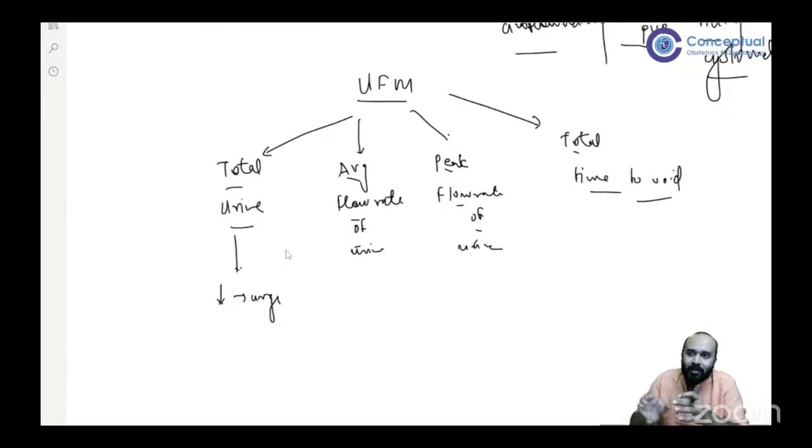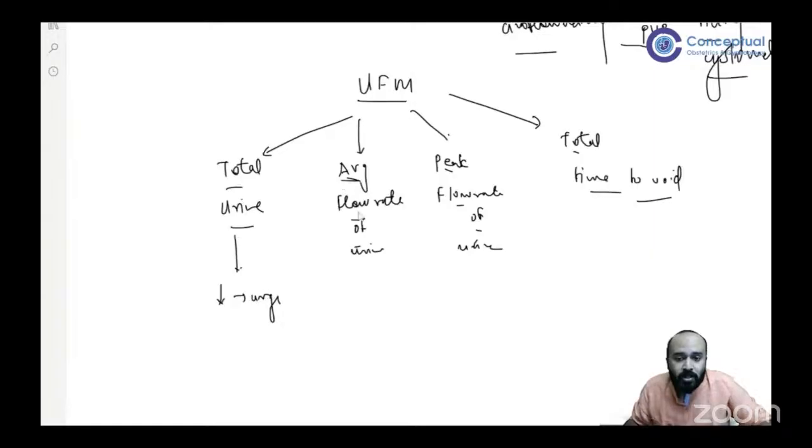So in every visit, every 1 hour she goes, but she voids a small quantity. So the total bladder capacity, because of the hyperreactivity of the detrusor, is going to be reduced. So the total urine capacity that is voided is going to be reduced in a patient with urge incontinence. When do I ask them to micturate? I ask them to drink water, and then they have to come and void when they get a strong desire that I have to pass urine now. So that total voided urine is going to be less in patients with urge incontinence.